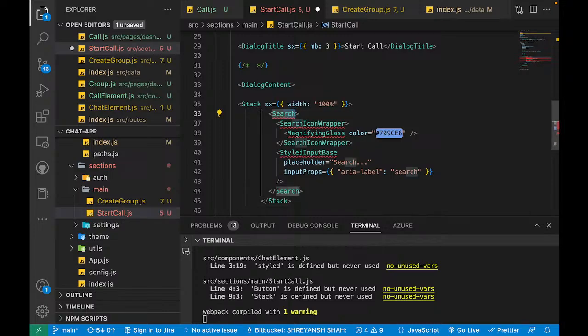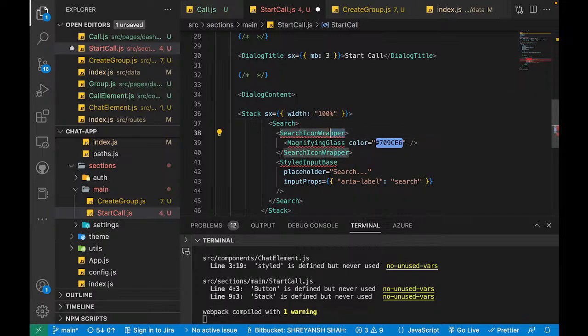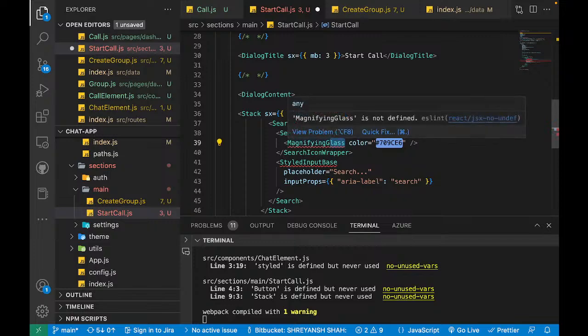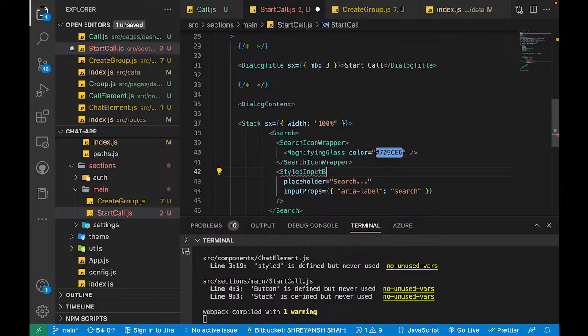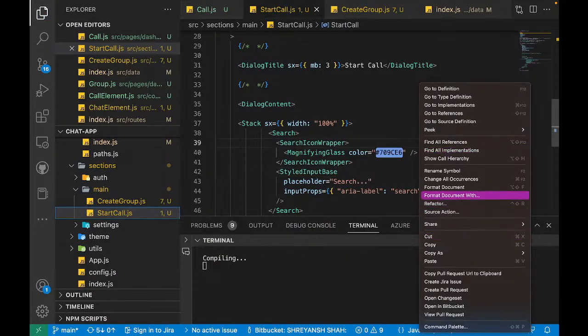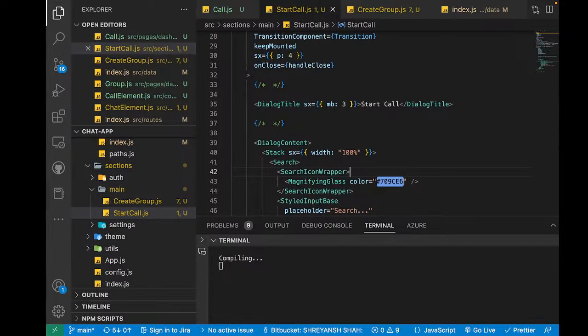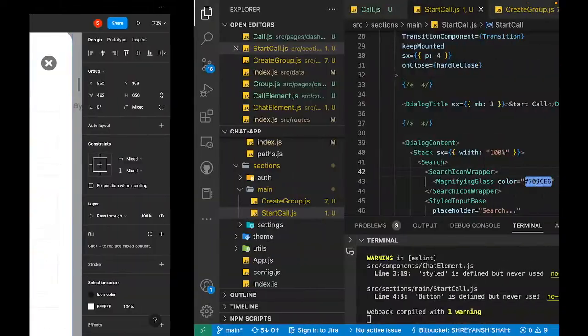Let's get all of the required things here: Search from the components file that we created, MagnifyingGlass from the Phosphor React library, and the StyledInputBase from the component/search. Now after saving this I'm also formatting the document so it's much more readable.